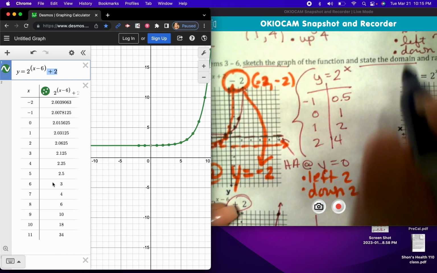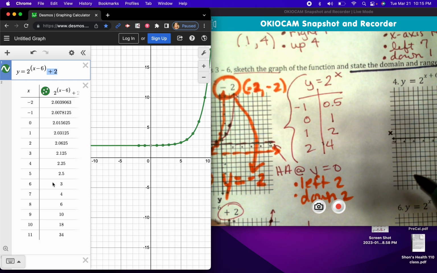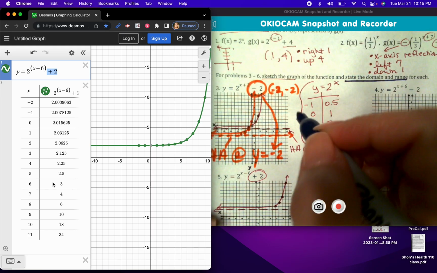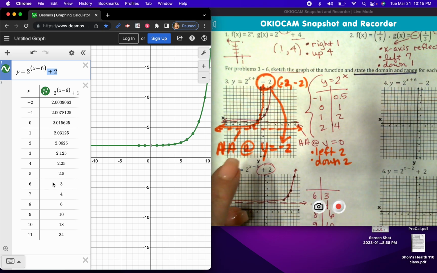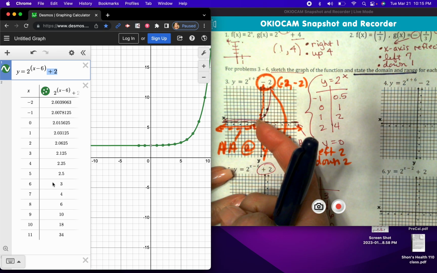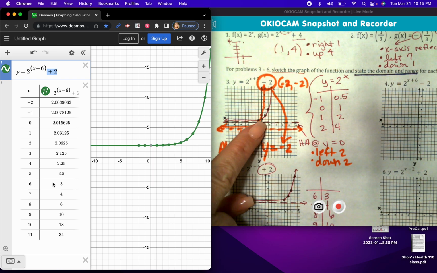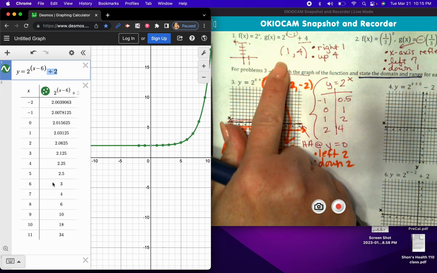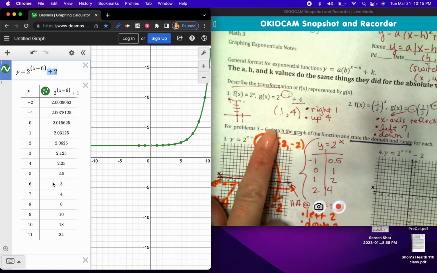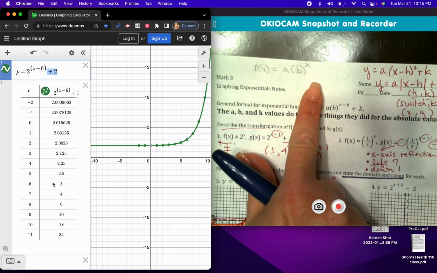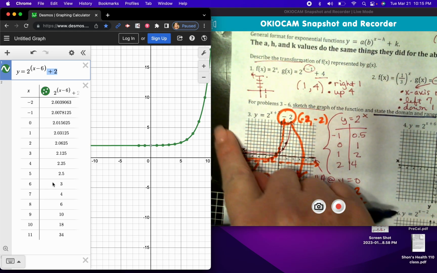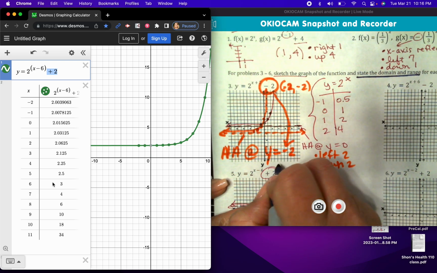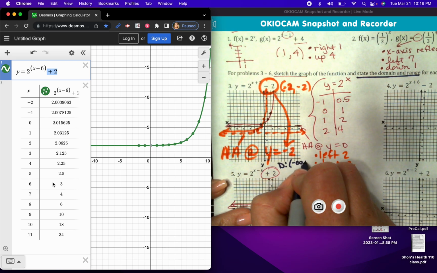One of the other things I want to make sure we go back and do is stating the domain and the range for each. So the domain of every single exponential function is going to be negative infinity to infinity, because every one of these graphs goes left forever and right forever. Now this one goes up and right, but it's still going right. So imagine it going up and right. I'm still going right. Agreed? So I'm going left forever and right forever. So for every single one of these, your domain will be negative infinity to infinity.